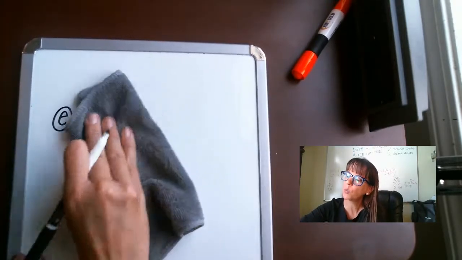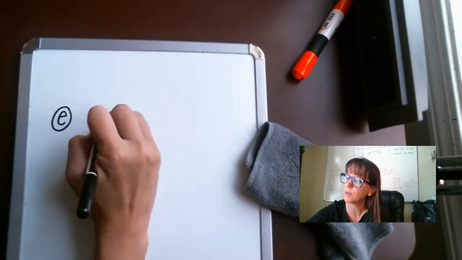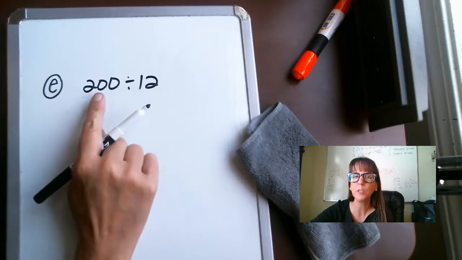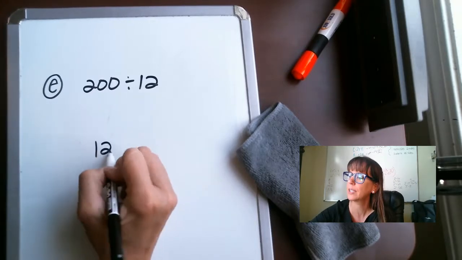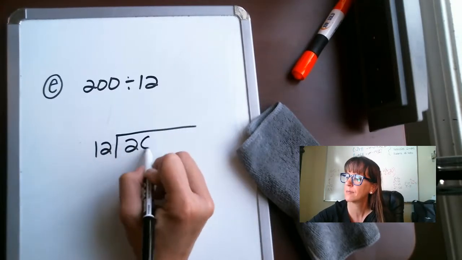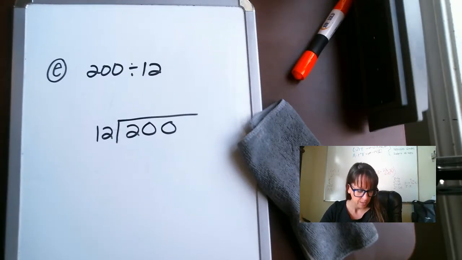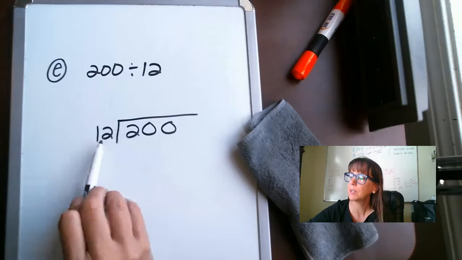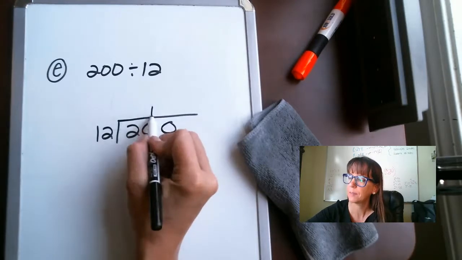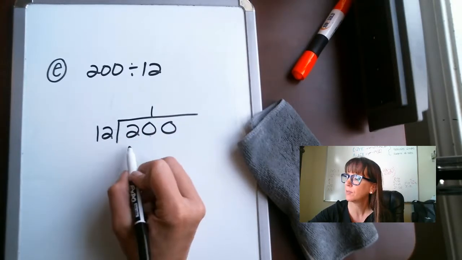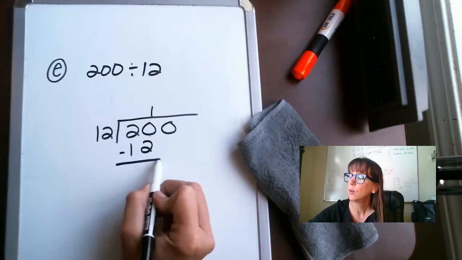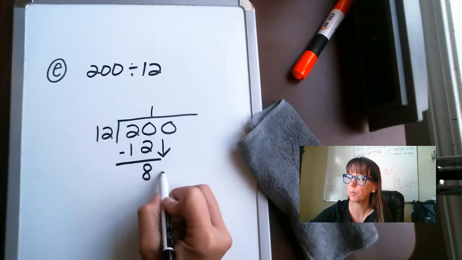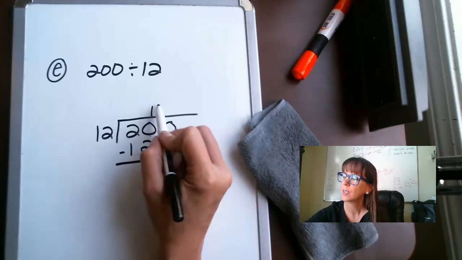So, it's written like this. I should probably do that. 200 divided by 12, like this. When it's written like that, that first one goes under the table. So it's going to look like this. All right. So how many times does 12 go into 2? It can't, but it can go into 20 one time. 1 times 12 is 12. We subtract that and we get 8. And when we subtract, we also bring down, okay?